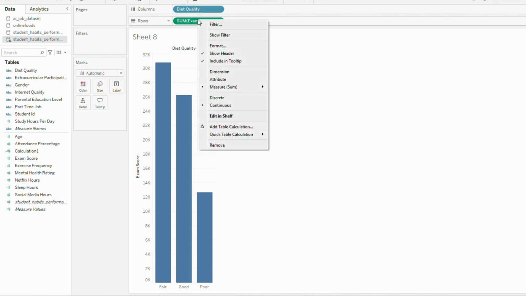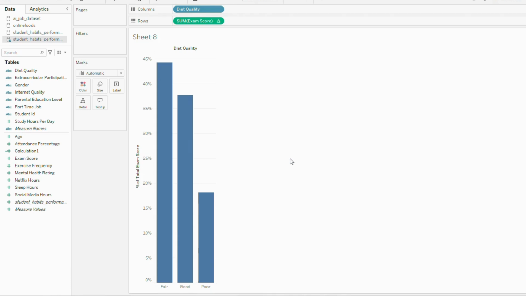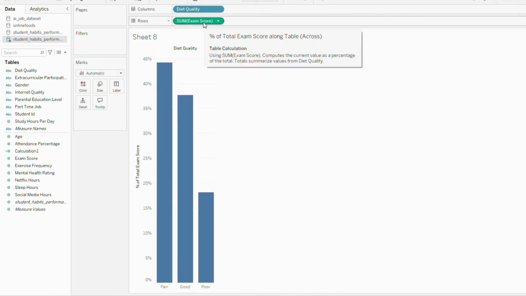However, when we're doing the analysis on the exam scores, we are probably going to be more interested in the percentages. If we want to change this to percentages, there's an option to just right click on this, and we can do a quick table calculation, so a calculation on the table from which we're pulling the data. Here we can decide what kind of calculation we want to do. For now, here it says percent of total. Let's go with percent of total. We see values of around 45% to 0%.